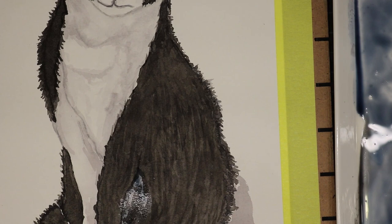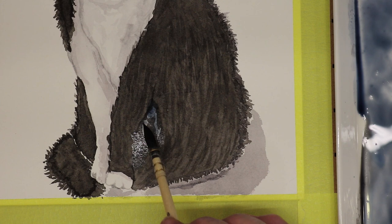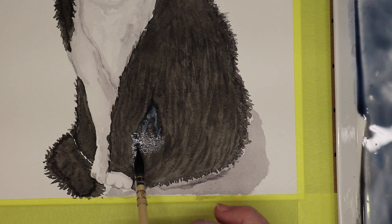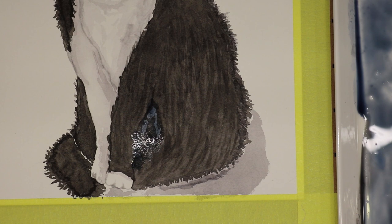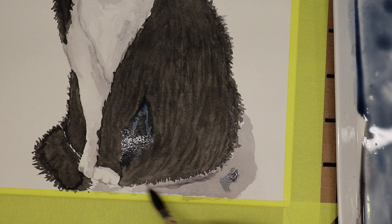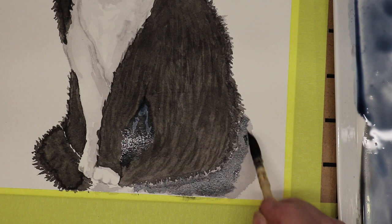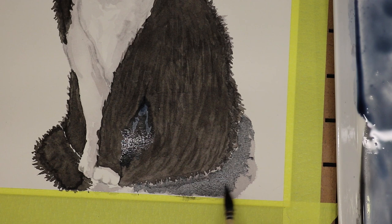Let's see if I can put this down. I can't see the paints anyway, so I'm going to move those out. Put them right here. And I'm sorry if the glare from the lights is bad. You probably can't even see what's going on. Drop some blue in there, and then mix up a little bit of deeper blue and drop that in the shadow right here. That kind of came sneaking out. I'm going to leave that like that, but I'm going to make a background also. A little bit darker.